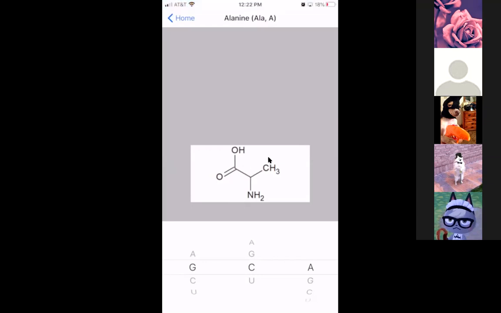Now, this is a little more advanced. This is a college app where it actually shows you the chemical structure of the amino acid. I'm not going to ask you to worry about this, but I am going to ask you to use this as a way to quickly decode the name of the amino acid. So that's what we'll do on Wednesday. I'll push out this app to your iPads. If you don't have the iPad, that's fine. I'll just give you the paper copy like this so that you can figure out the codons in Zoom groups. Sound like a plan?